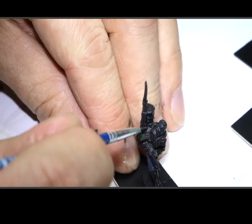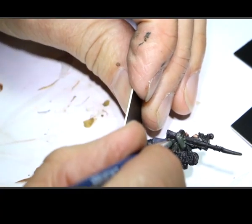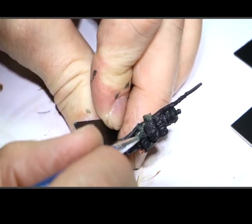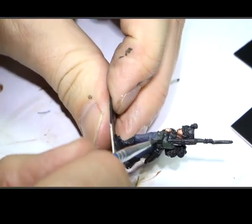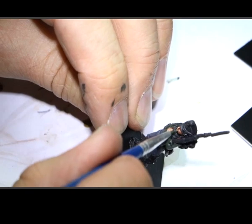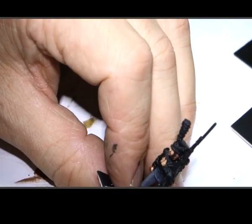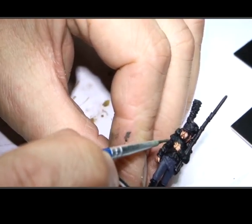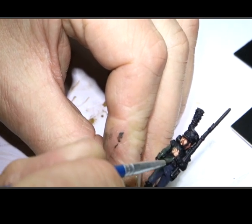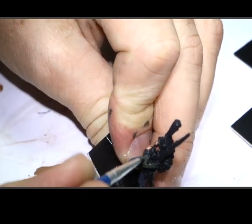I think I could have done a little bit better in my undercoating on this one, but we will make do. We will get there. Let's cover up a bit more than I would. Green, green, green, and more green. Still probably got about 15 to go. And after that, I think I'll paint some Swedish faces.